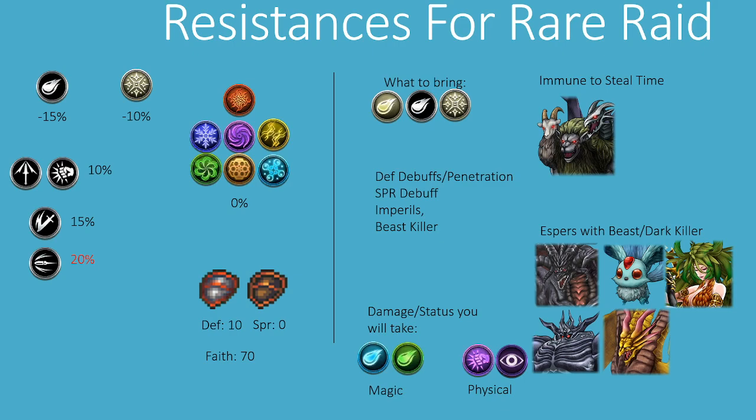I believe in future raid videos that I do, I'm probably going to only include espers that are more beneficial to magic attack types. I say this mostly because Iron Giant and Two-Headed Dragon do not have anything useful in terms of magic stat on the esper itself, and it's significantly better if you just use Bahamut, Carbuncle, and Siren. So I'll have to think about that.